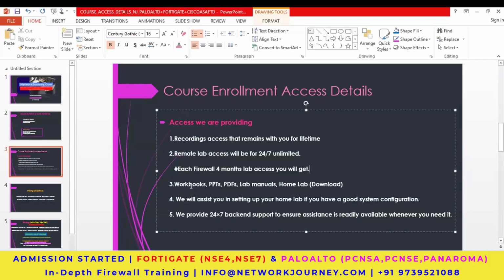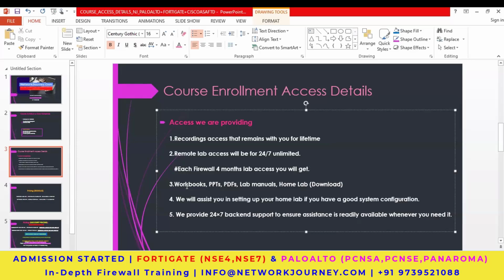And we'll be providing you dedicated materials like workbooks, PPTs, PDFs, step-by-step lab manuals. All the materials we will provide, you can download and keep with you as well. The G drive access remains with you for lifetime. If you lost all the workbooks and PPT materials, you can re-download the material once again from the G drive.